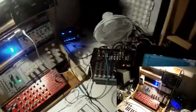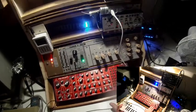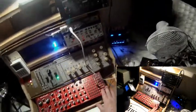Yeah, as you may see when you look at the lights here, it's again very early in the morning. So the signal flow works, and now it's time to go a step further and start patching real and more interesting patches.